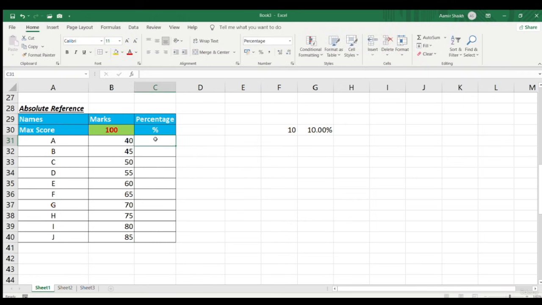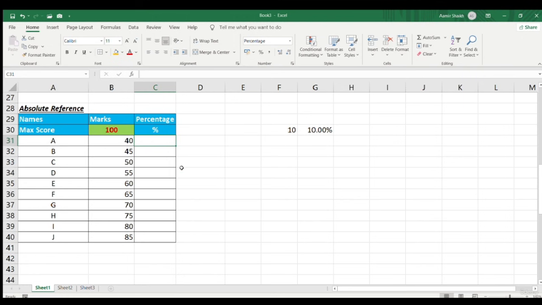So here on all the cells I have selected percentage format. So whatever calculations I do on this information, it will fetch me results in percentage. So I don't have to multiply by 100 and things as such. Now how would I do that? What is absolute reference all about?